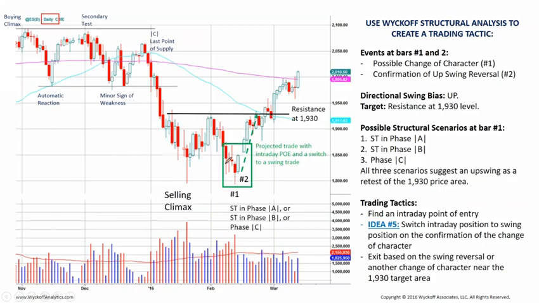Again, if we're thinking here on the daily basis, what is happening in this area relative to this low? If this is a climax, then we're thinking either that's going to be a secondary test in phase A, or secondary test in phase B, or phase C. In all three cases, we are expecting a move to the resistance area. So therefore, we are going to intraday trade somewhere here near the support. And once we have a confirmation on the daily that we have reversed, then we're going to stay in that trade until we hit our target or until the actual reversal happens. So let's look at that.